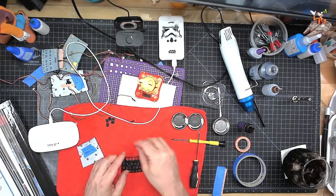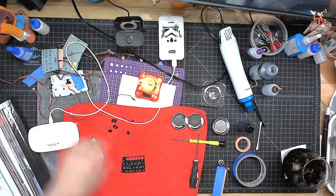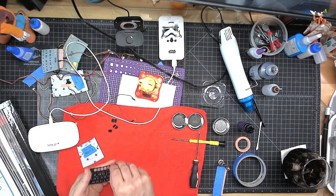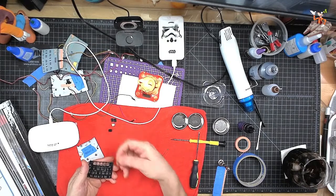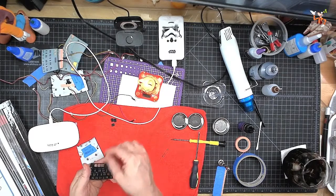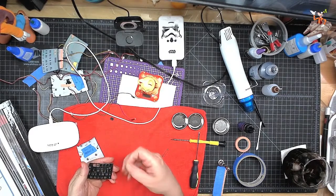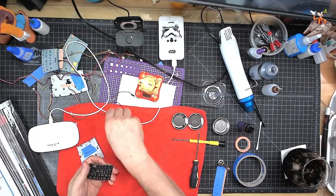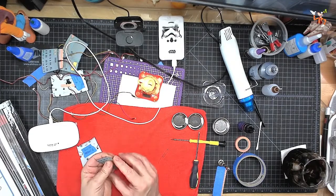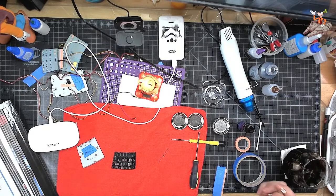So now, let me get some glue out, because they're not currently glued in. Make sure I've got them the right way. And this is going to be a slow process. I've got 4 that I could possibly do tonight. I don't think I'm going to get all 4 of them done tonight, because it's taken 20 minutes just to do this one. Make sure, hold these in, turn it over. Yeah, they're all facing the right way. If they're not, they're going to be there permanently anyway, and I'm going to look dumb.